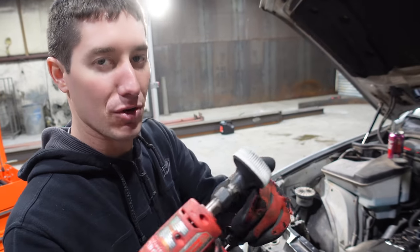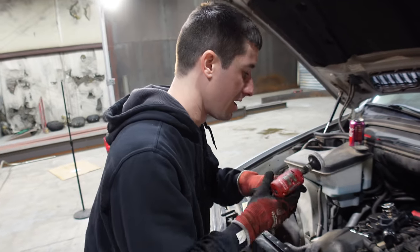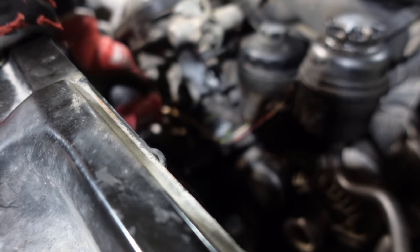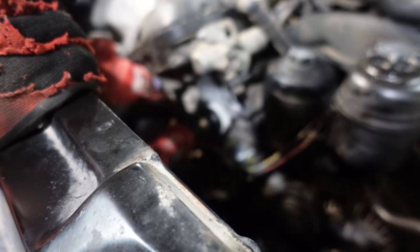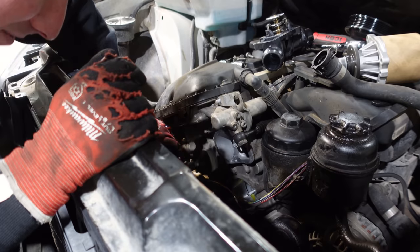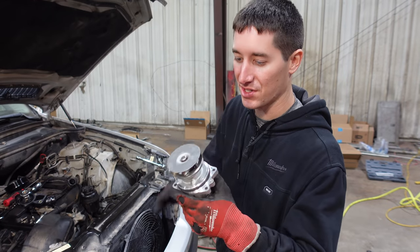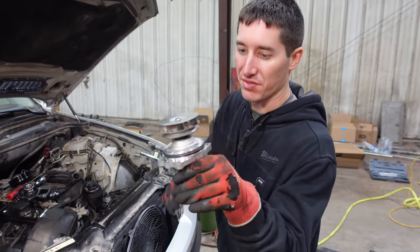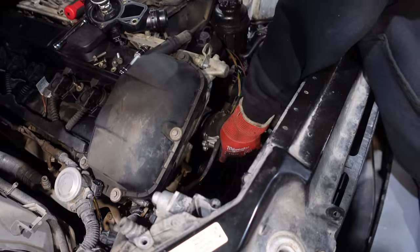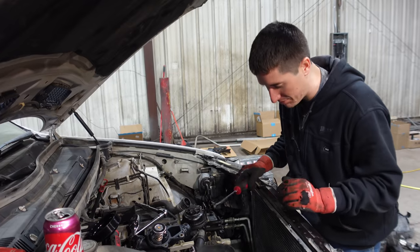All of this goodness is ready to go on the X5 — new thermostat housing with the thermostat already in it, water pump, and it'll drop right on, plus a new pulley. I didn't even know I had a new pulley. Slide the old water pump out. It's a factory water pump with the BMW logo on there. Look at the shaft play on this — glad we're replacing it. We've got the Milwaukee die grinder with the 3M roll-lock disc to remove old gasket material and corrosion off aluminum. Just clean right up — a couple seconds of work. The new water pump has a metal impeller instead of the old plastic factory one. We've got the O-ring lubed up, ready to install the new water pump. Water pump's bolted back on — just be gentle with those bolts.